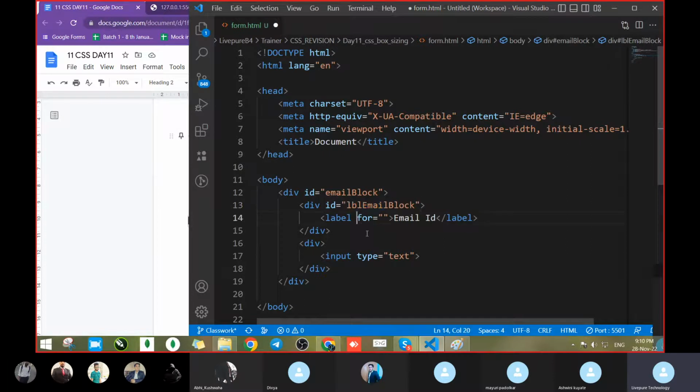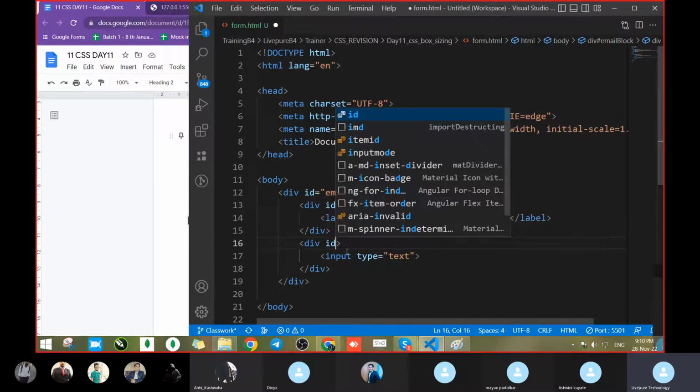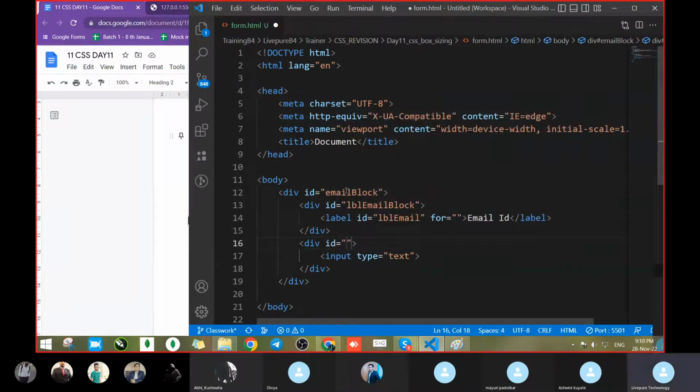Now take the ID for the input, inp-email.